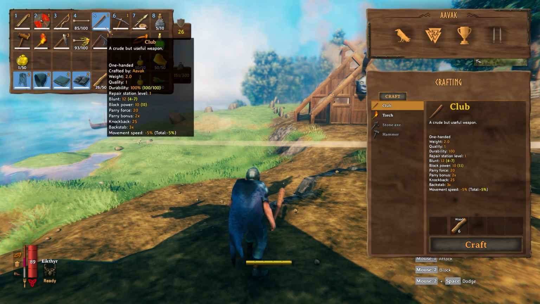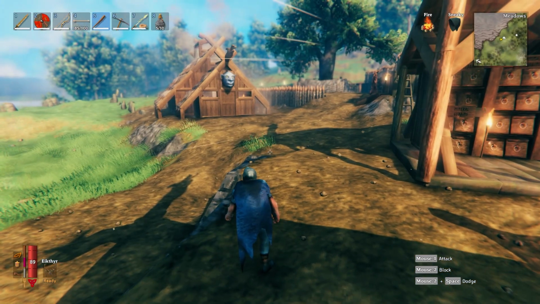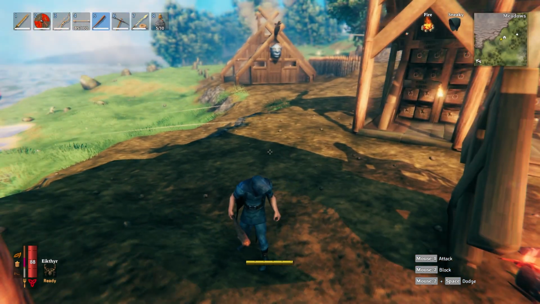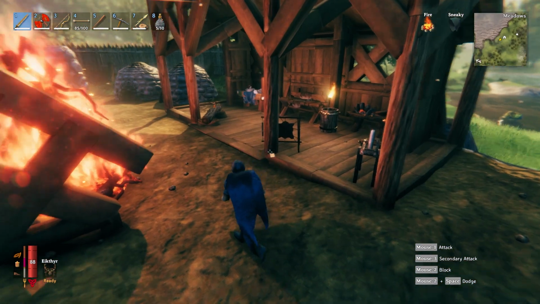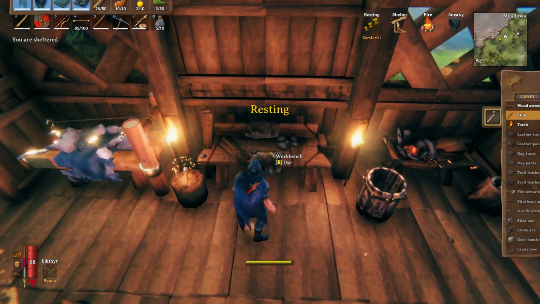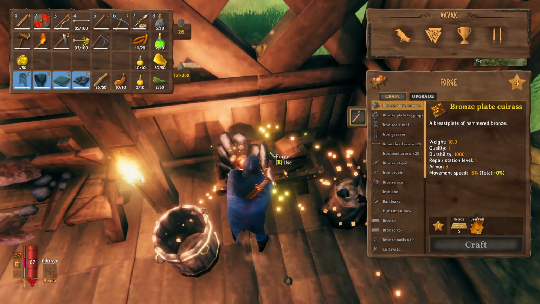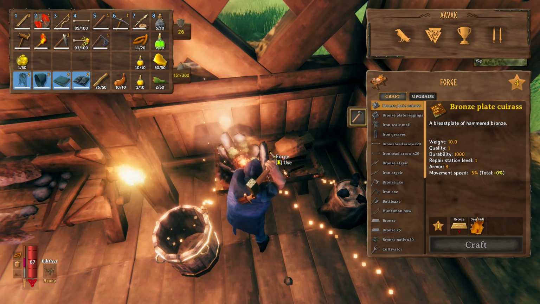Right. There's a decent enough moveset. Apparently the copper, the bronze and the iron mace have a secondary attack.